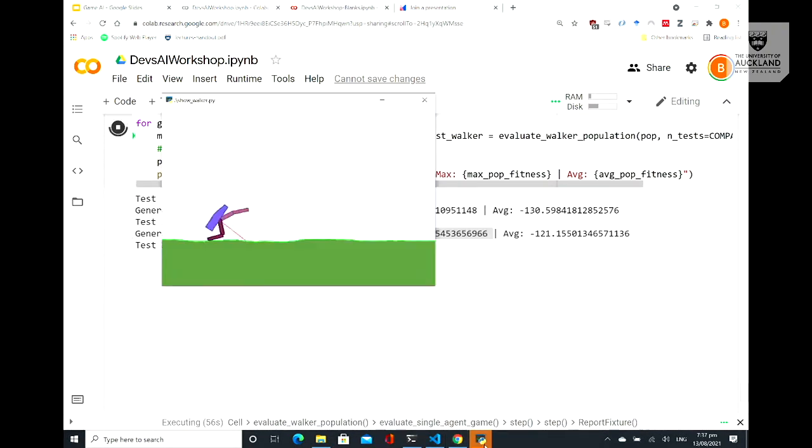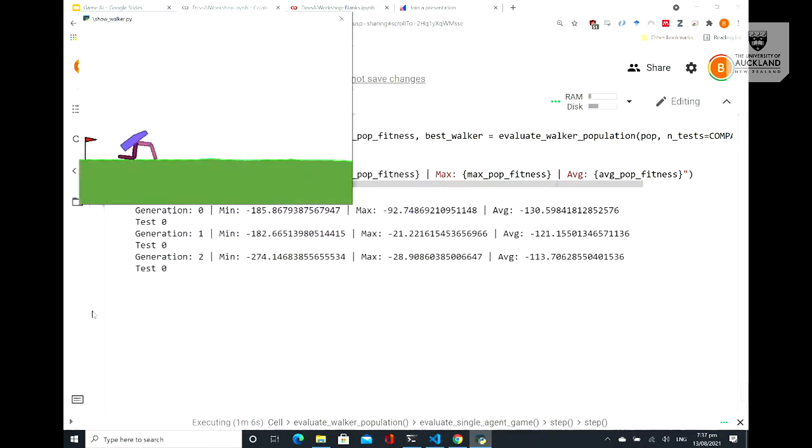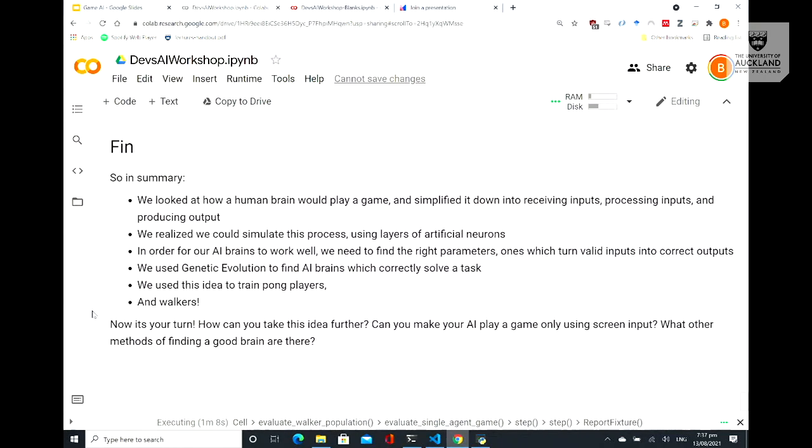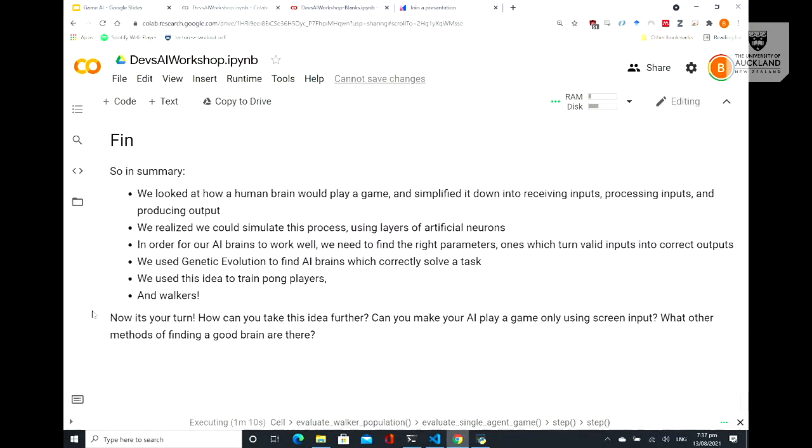So the output from this one will just be what we saw here. So that's kind of it for us. We have some conclusions. We looked at how a human brain would play a game. So that was the loop that Liam showed us at the start of taking in observations, processing that through our brain, producing some output.